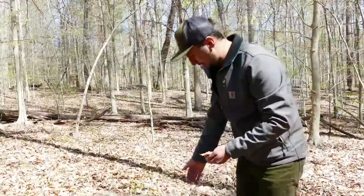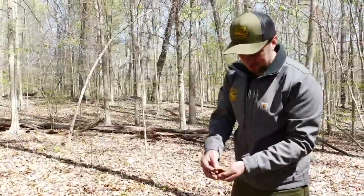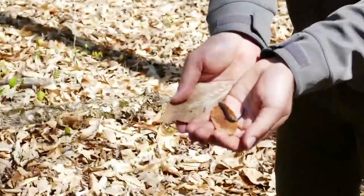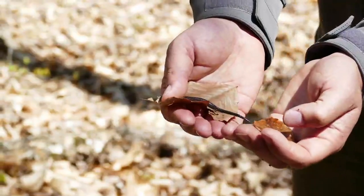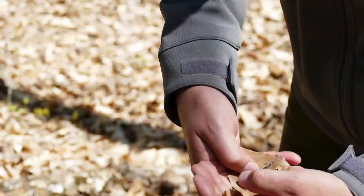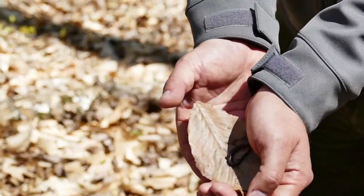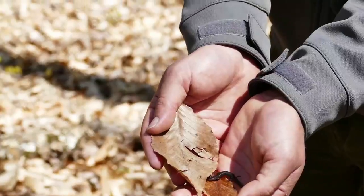So we turned a log over here and we found one of our wonderful amphibian friends here in the park. This is a salamander. This particular type of salamander is referred to as a lead-backed salamander. It's the same species. It has two color forms. The same species can often have a red back, and scientists are currently trying to study what makes this salamander sometimes have a red color and sometimes have a black color. That's an experiment that's currently going on in our park system.